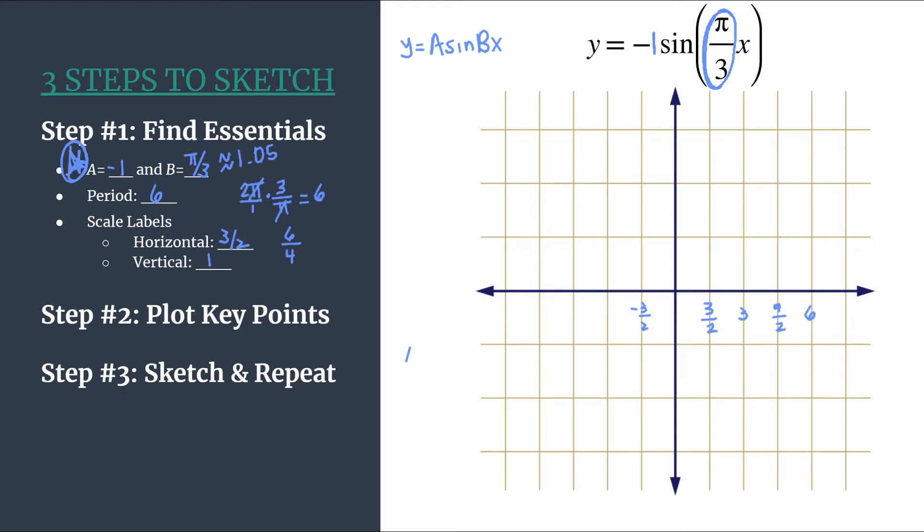Our graph is going to really line up nicely, be a nice, neat graph. Let's label the negative side of the horizontal axis. It'll be all the same, of course, just negative. And now let's label our vertical axis. Let's just count by ones. Step one is really the most in-depth step—you do all the analysis, you figure out all of your pieces, and then the next two steps are just putting them into place. So if you've done your work in step one, the next two should be easy, and maybe even a little bit fun.